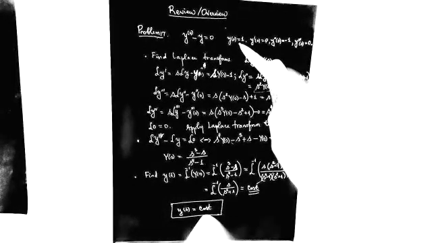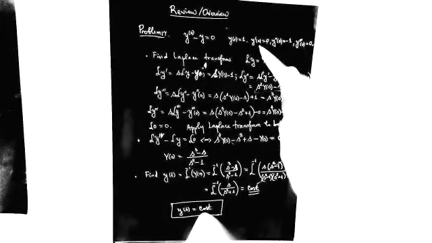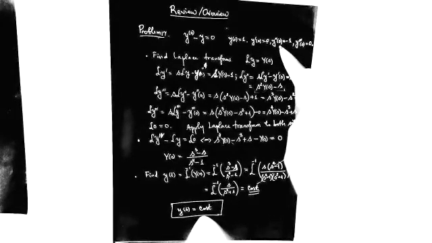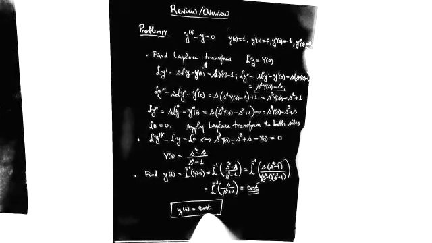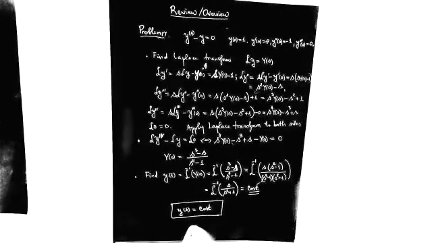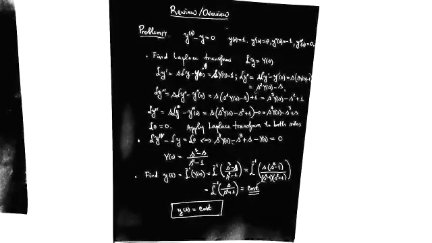y of 0, cosine of 0 is 1. You take the derivative of cosine, you get negative sine. Sine of 0 is 0. You take the second derivative, you get negative cosine. Negative cosine of 0 is minus 1. You take the third derivative, you get negative, and negative that's plus, you get sine, and sine of 0 is 0. So all the conditions are satisfied, and the function as well satisfies the equation.